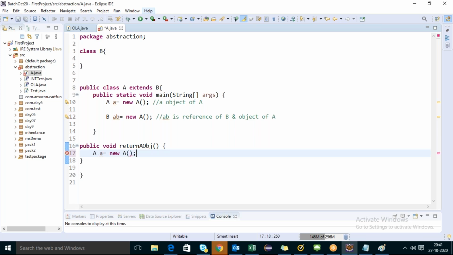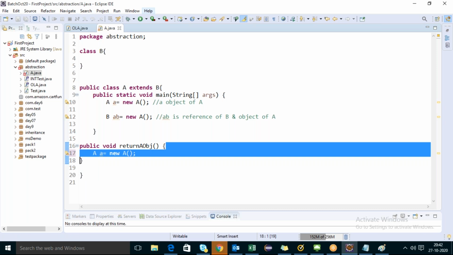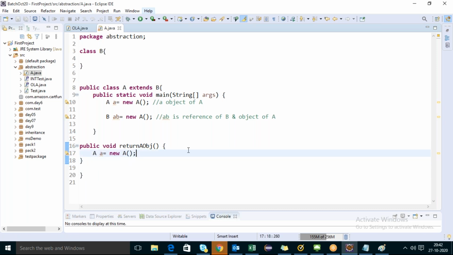As of now, is this returning, team? No. Method endpoint, class endpoint. Okay. Now how to return this object, team?